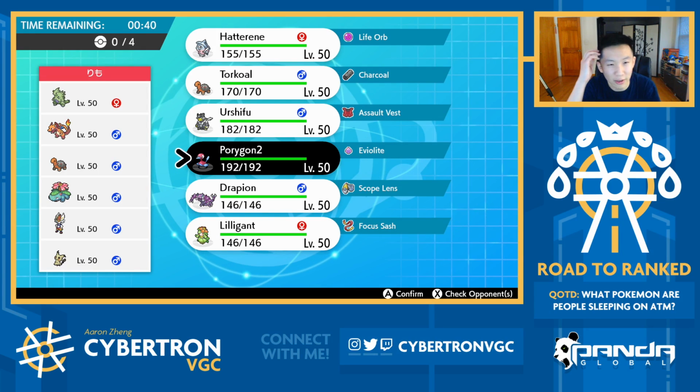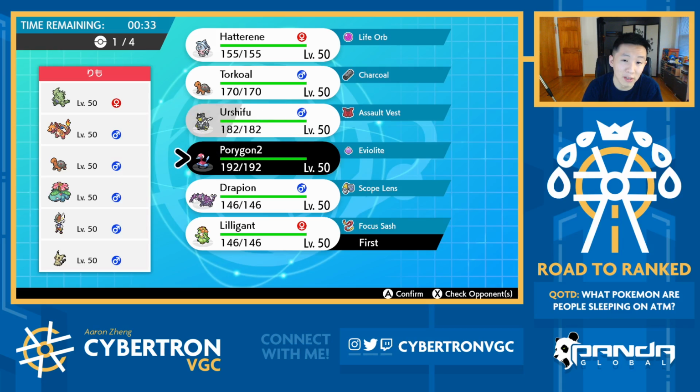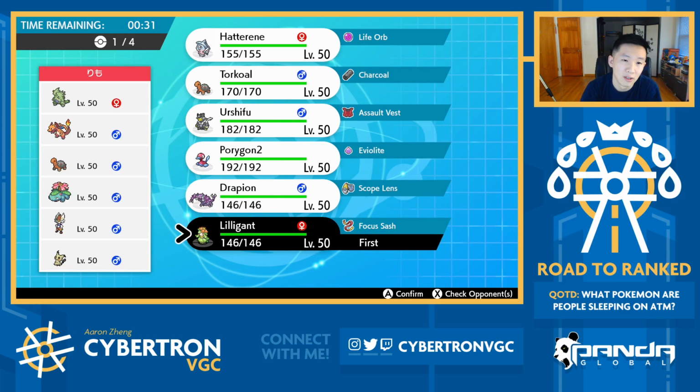How do I even beat Charizard Torkoal? I think I have to bring Lilligant just because Charizard Torkoal itself is such a big problem. At least with Lilligant, I can Sleep Powder, right? But I can't even safely feel good about Trick Room because there's the Mimikyu plus the Torkoal component. This matchup looks bad, honestly. But we're going to try our best.